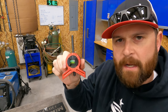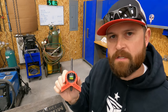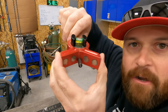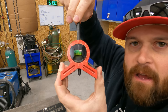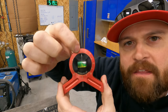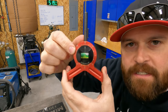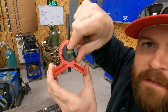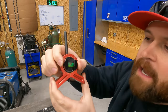That's where this tool might come in handy. Or pipe. I've used this numerous times on pipe, welding pipe, fitting pipe. In the center here, there is a center punch that slides in and out. All the way around the outside of this, there is markings from 0 to 360 degrees. And this level spins. So there's an arrow at the top, and you can mark whatever angle you want.